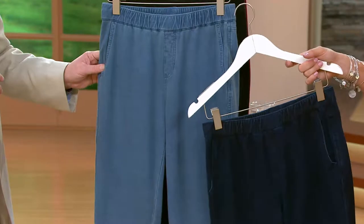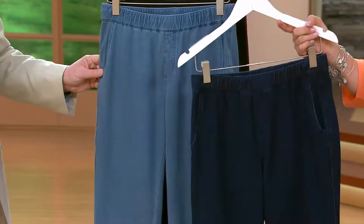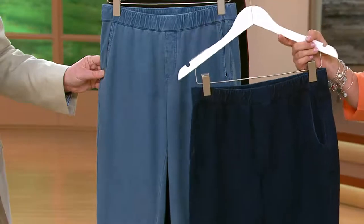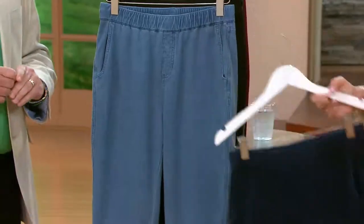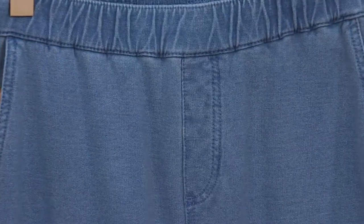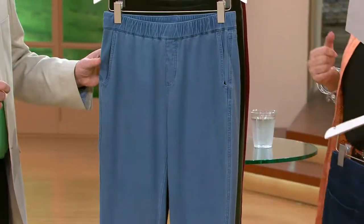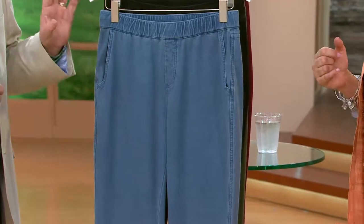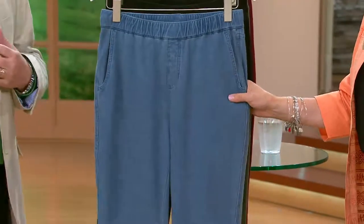Nobody will ever know, and that's part of the beauty of it. Dark indigo in the regular inseam, sizes two through 14 — these are numerical sizes. This is called antique, sizes two through 18. Gary, you told us a while back it's important to get a lighter color jean in our wardrobe. Especially for right now in early fall, what we saw in Europe was a lot of lighter color denim, although I still love dark denim too — just a matter of preference.